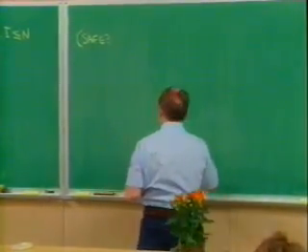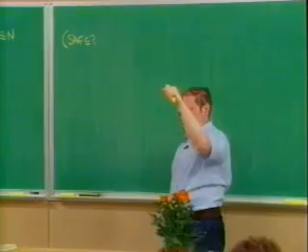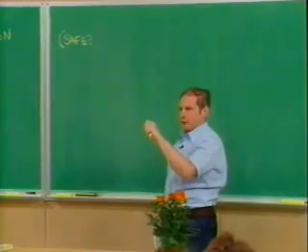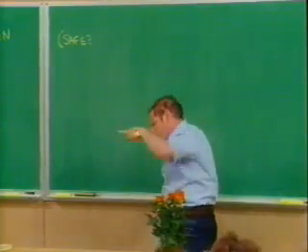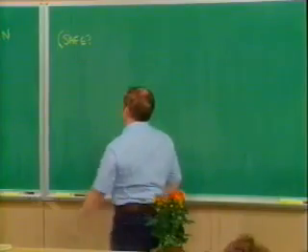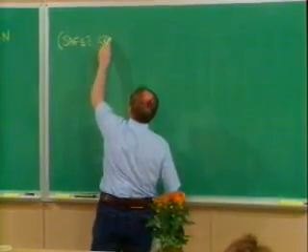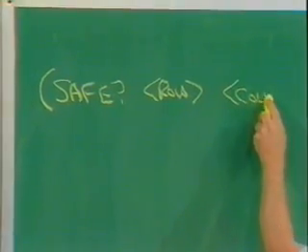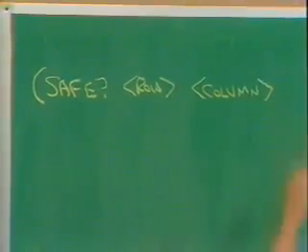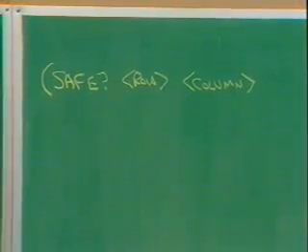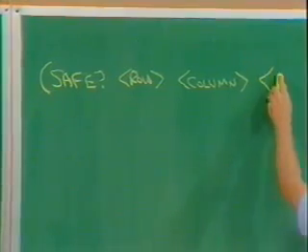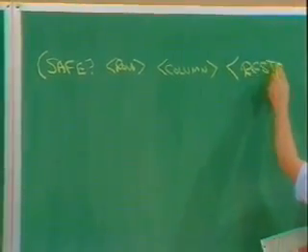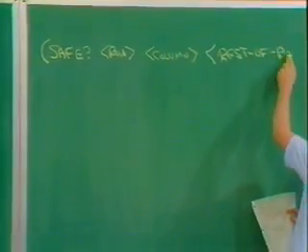And what safe is going to do is going to say, given that I have a bunch of queens down on the chessboard, is it okay to put a queen in this particular spot? So safe is going to take a row and a column. That's going to be a place where I'm going to try and put down the next queen. And the sort of rest of positions.